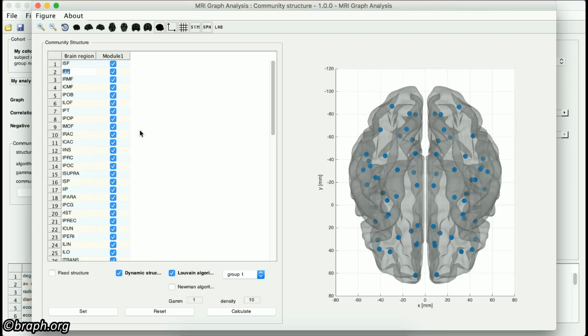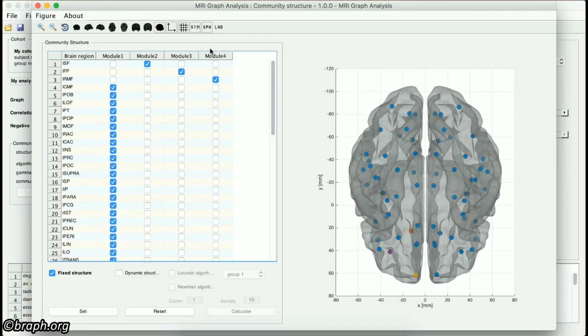You can define this structure manually. By clicking on the initial module that a region belongs to, you can add it to a new module. By checking the checkboxes corresponding to each region, you can assign them to one of the existing modules. Notice that regions with the same module have the same color.